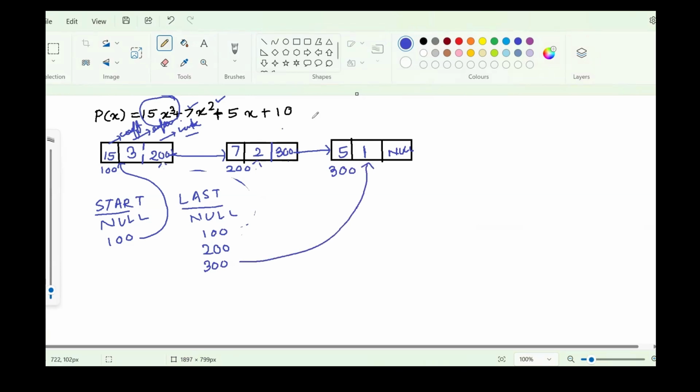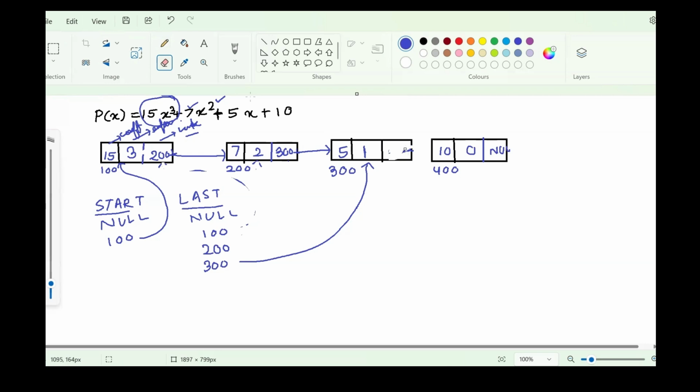Then the last term is 10. For that we have to create a node. For example, the memory allocation is done and the address is 400. Then we store the value of coefficient and exponent. Then this is null. Then here we store the 400 value.